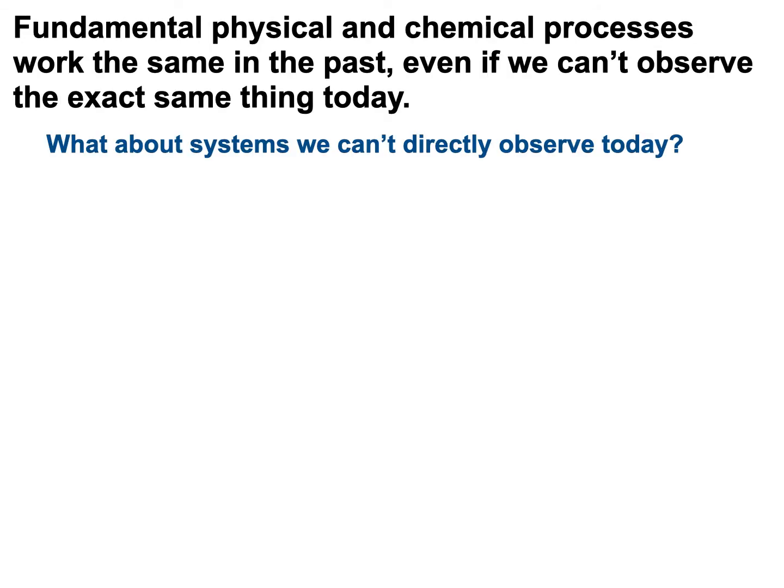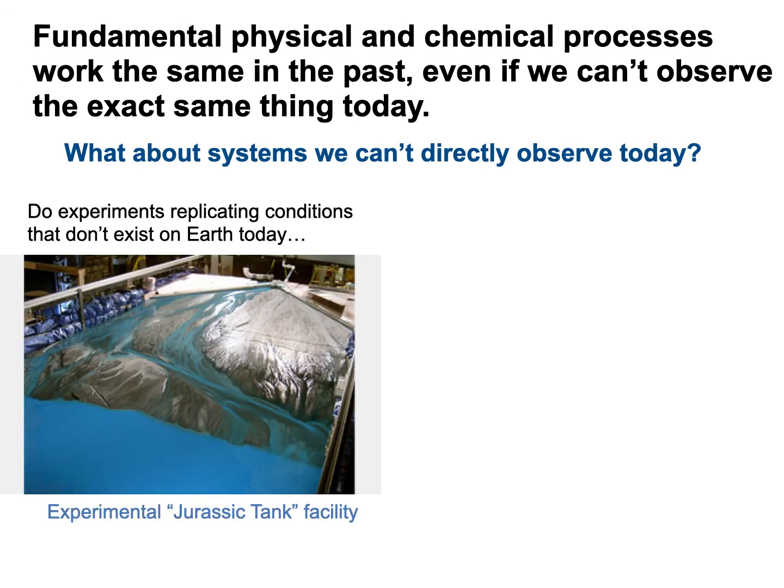The fourth and last major aspect of geology that we'll discuss that makes it unique is that we work on visualizing and understanding things that cannot be directly observed. So, how does this relate to uniformitarianism? What if we can't directly observe something today that we want to understand and study? We have lots of creative ways to do this in geology.